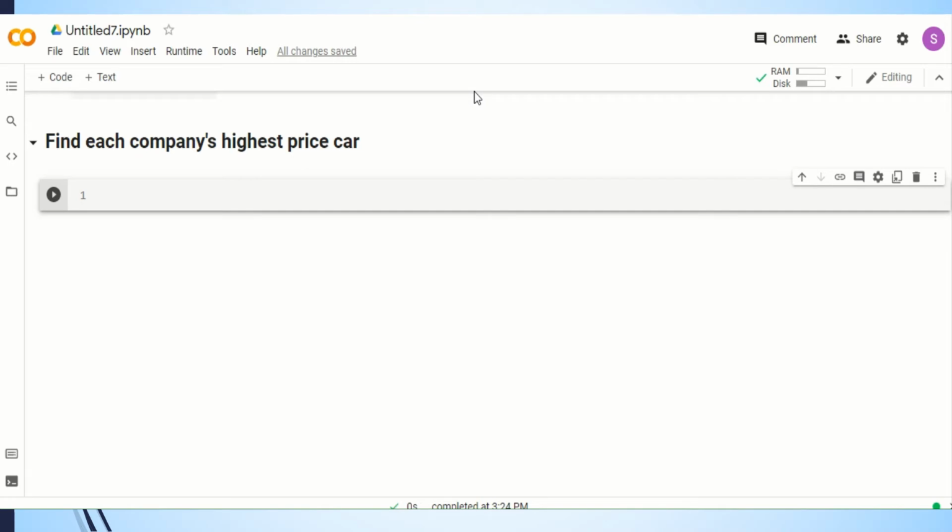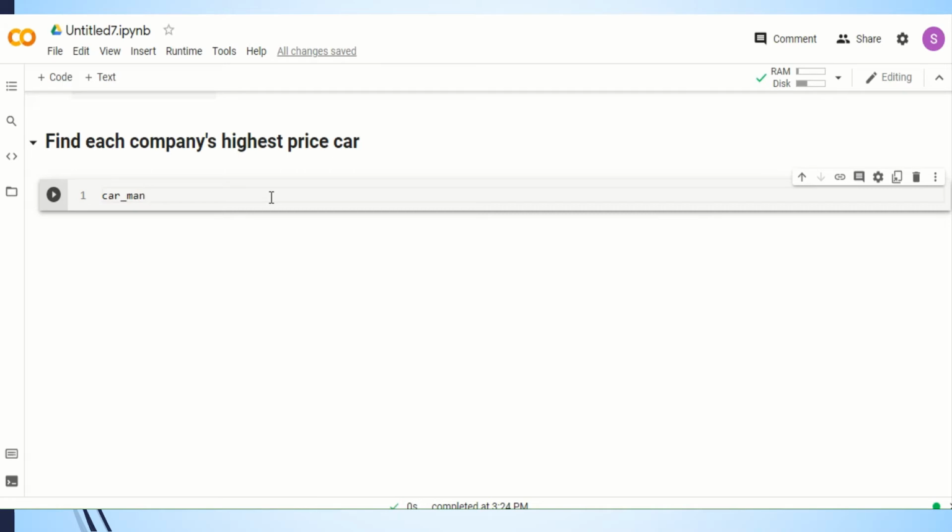And now for this query I am going to use the group by function. This is another important function to solve queries using Pandas, and I have already told you in my previous video how the group by function works. I highly recommend you watch my previous video so that you can get a concept of those functions.